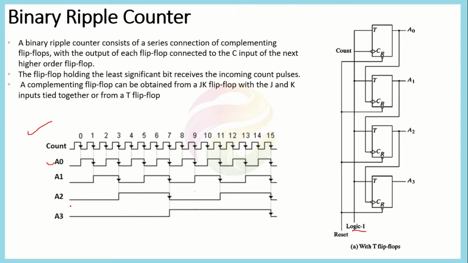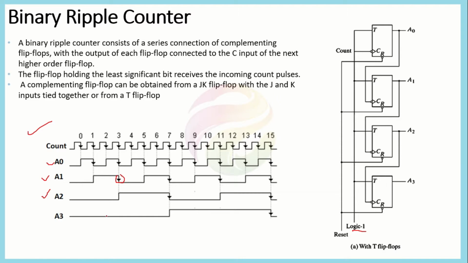Now for the next one, A2, a similar procedure happens, because for the next flip-flop the clock signal is actually A1. So all the decisions made in A2 depend upon the negative edge present in the signal A1. We have to wait till the negative clock edge appears in the A1 signal, and when it appears, the output gets complemented. Because the initial value was 0, and T is equal to 1, it would complement this value and move it to 1. So in this way A2 is formed.